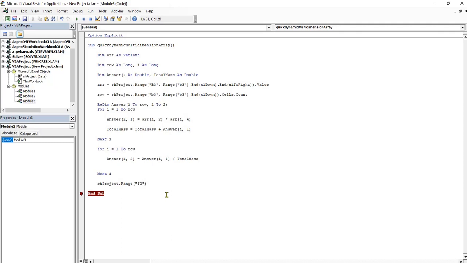bracket close dot offset. Now it will be I from 1, I comma 0. So it will not, dot value is equal to answer I comma 1.